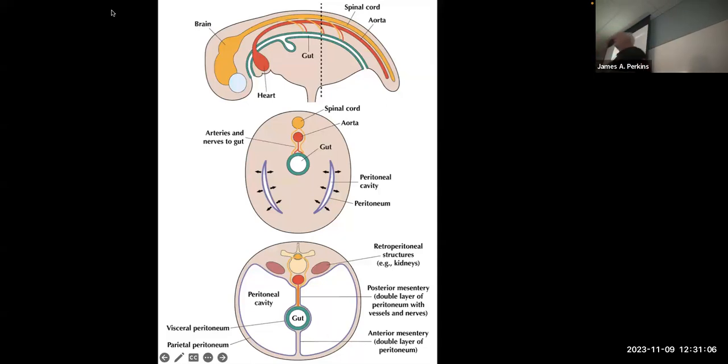with the thorax. I think it's particularly important to understand the embryonic development in the abdomen, to understand the relationships of something called the peritoneum, which is a membrane very similar to the pleura that we saw up in the thorax, and also to understand the formation of what are called the mesenteries and things like the greater and lesser omentum. So here's our simplified picture of the early human embryo again.